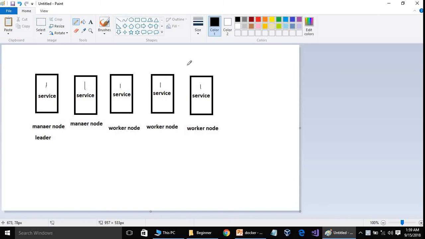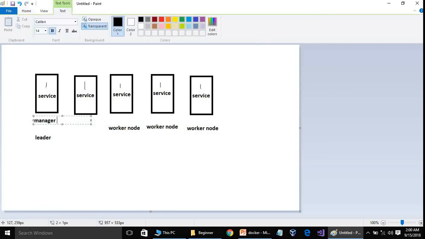So we need 5 services, meaning 5 replicas running on 5 different machines. That means we have 2 manager nodes and then 3 worker nodes, and between the manager nodes we have one leader. There is one mistake once again.